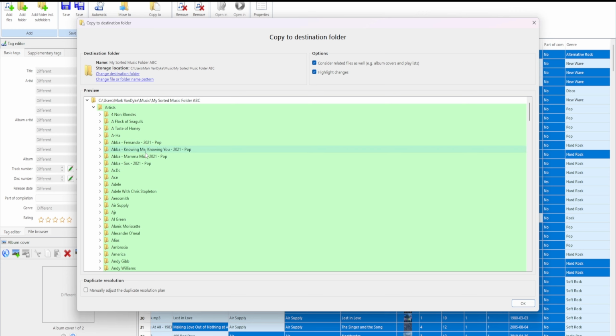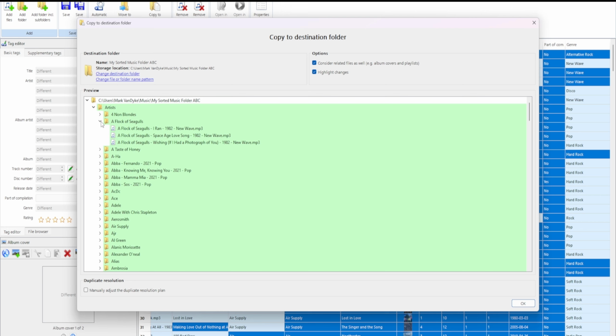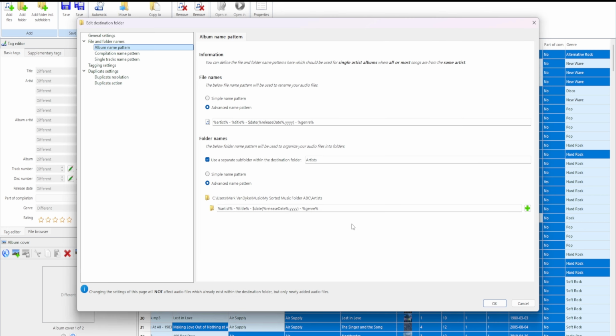But it broke them down like this. We don't want that. We want them all to be under the same folder, like this one. So what I want to do there is take all this off.